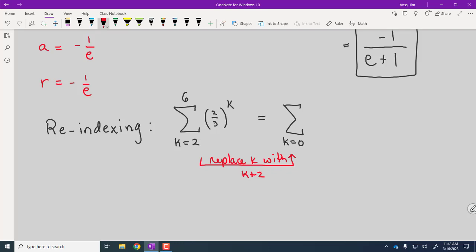If we do that there, we also have to come up here and do 2/3 to the k plus 2. And then we have to figure out our top up here. How many terms does this series have? 5 terms. So 6 minus 4 plus 1, 5 terms. And if we want to have 5 terms over here, what should that end value for k be? 4. So that would be re-indexing it so that it starts at 0.